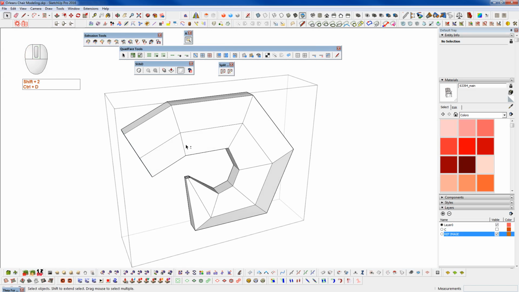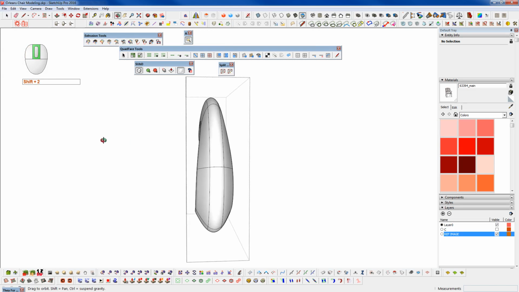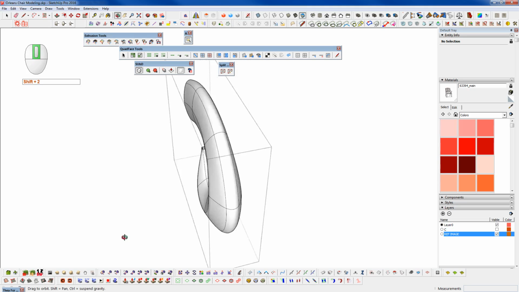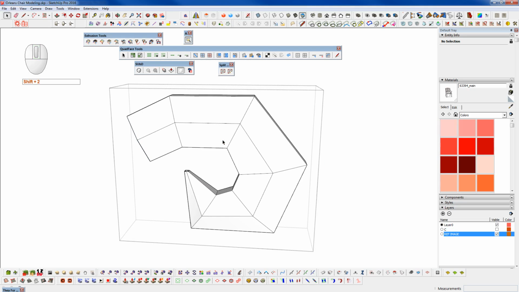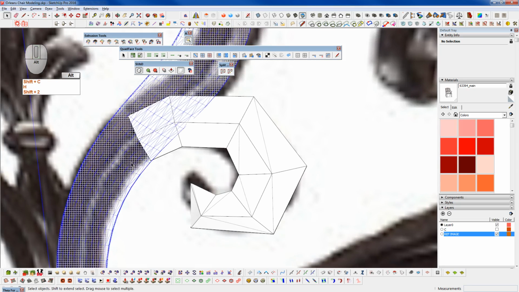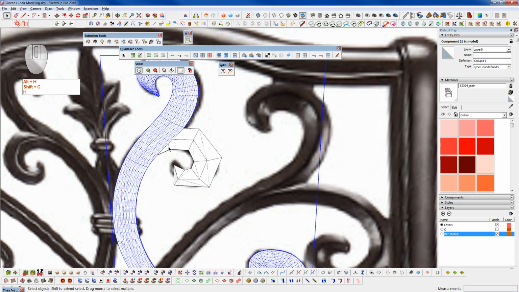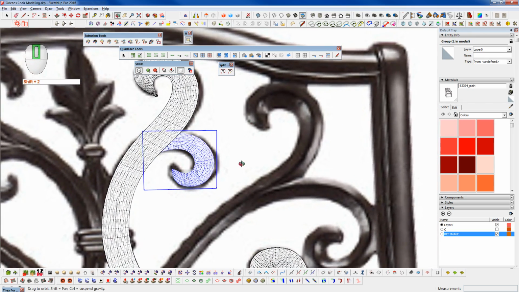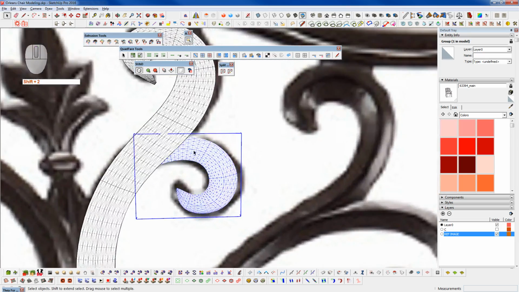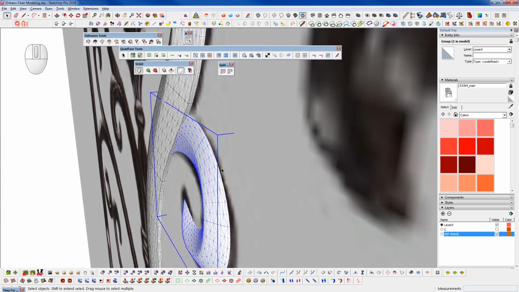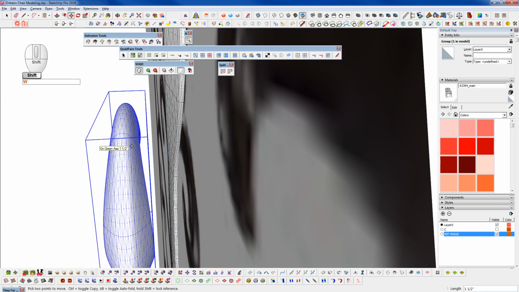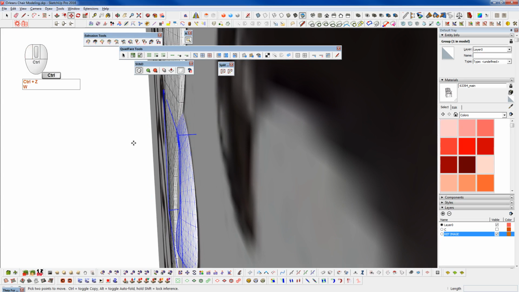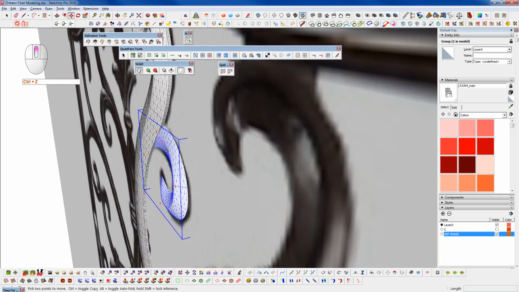And I may or may not want to, see here, soften or unhide this here. And let's see what that looks like. I think I'm going to bring this out here on the green axis just a little bit.